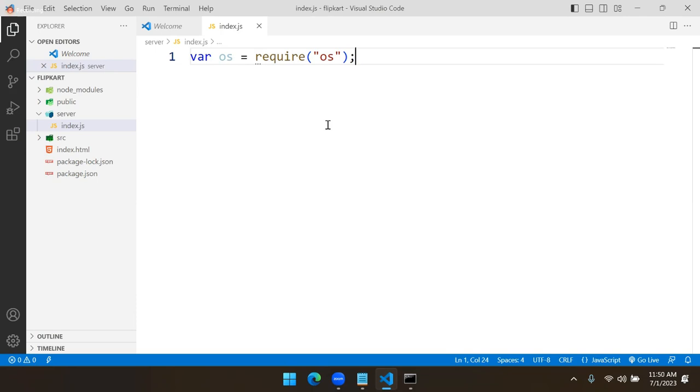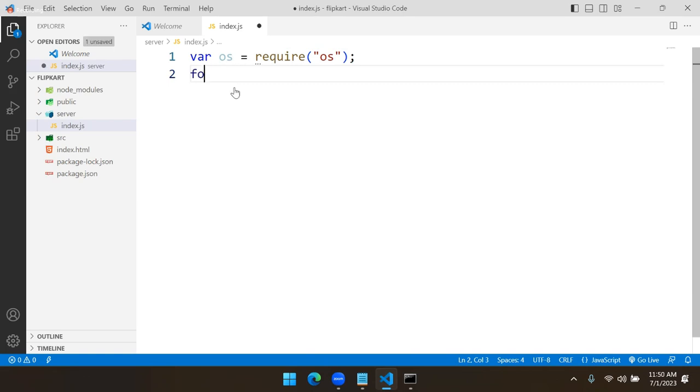So here, OS is the module you have to import. And remember, this is also case sensitive. Capitalization matters. Now I want to know what this OS object has. I want to know all the keys it has. Every object contains keys.